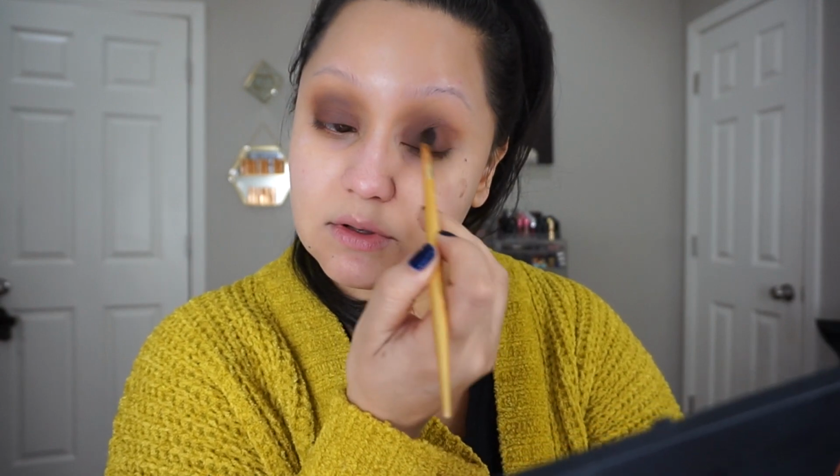This is the only one I haven't tried, and again, because I just felt like it wasn't going to do anything for me. I'm like, why am I going to use that brush?